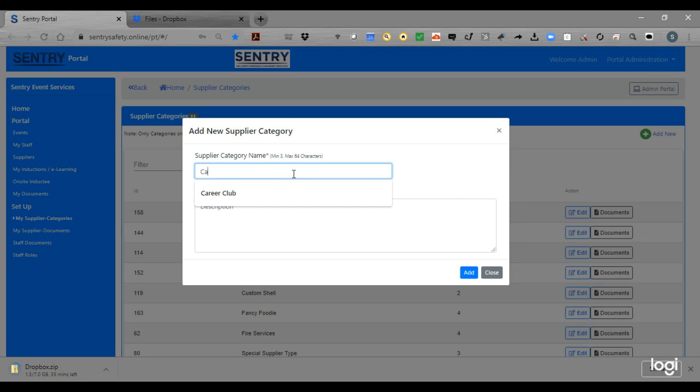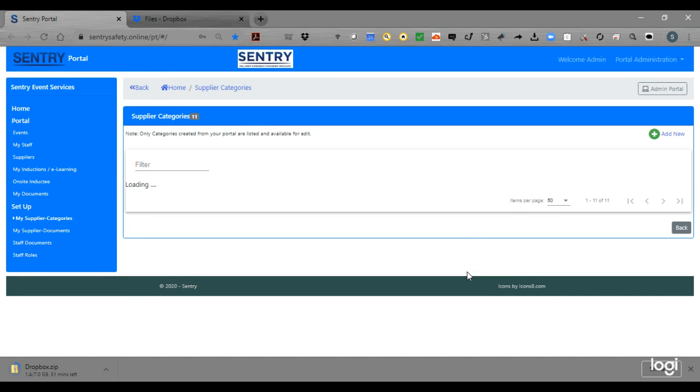Pardon my typing. You can put a description in here if you wish, and you add. That creates basically a library tag that you can then attach documentation to.